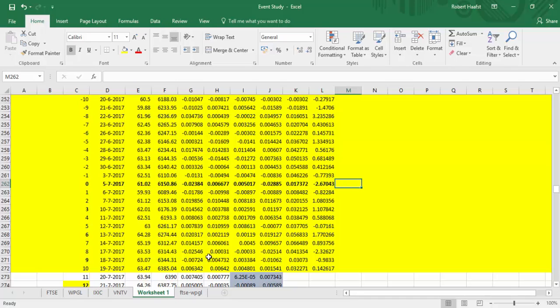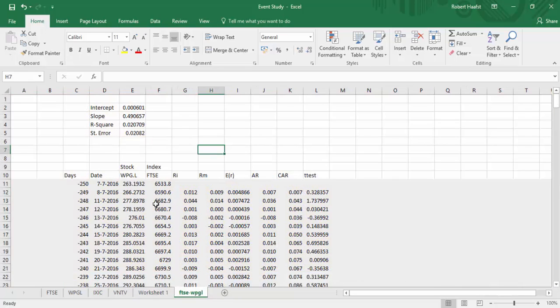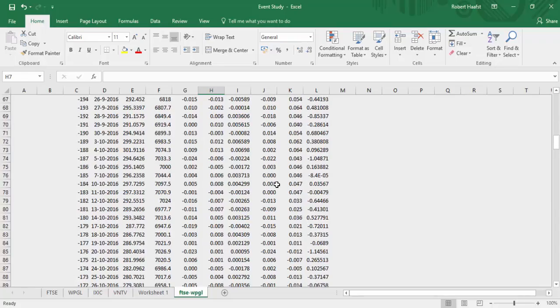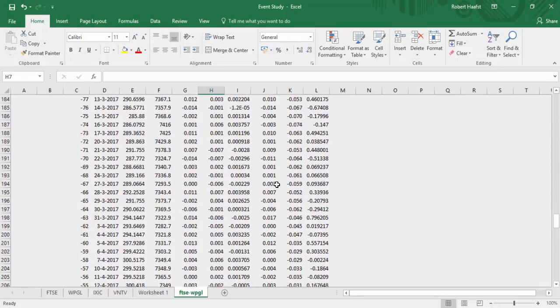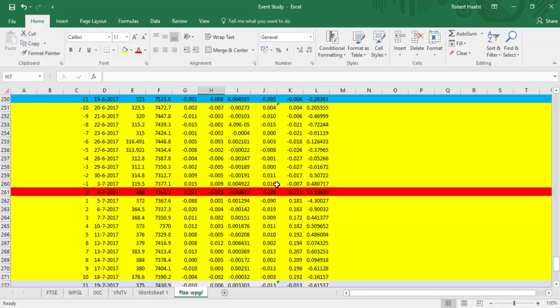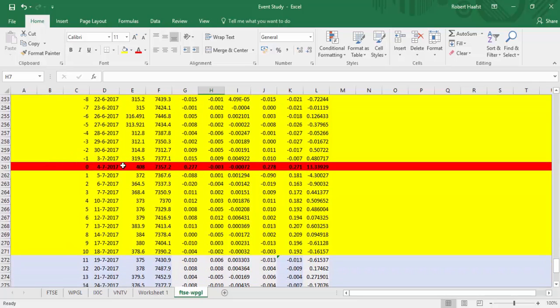Funny side effect in this merger, and we go now to the part which I had done previously of the FTSE 100 and the stock of WorldPay, which I've done here. And if we go down now to our event window, on the day that there was the news of the merger, we see that for WorldPay, the investors reacted very positively, significantly positively, very significant.